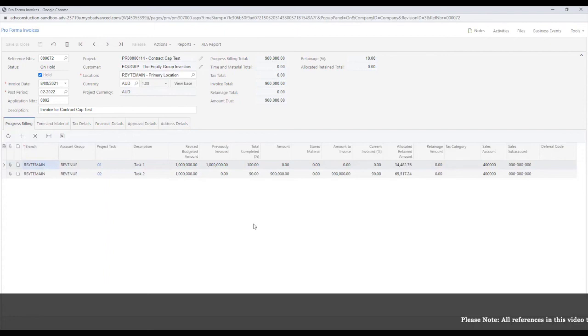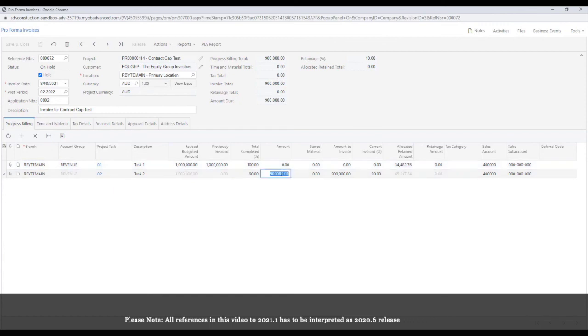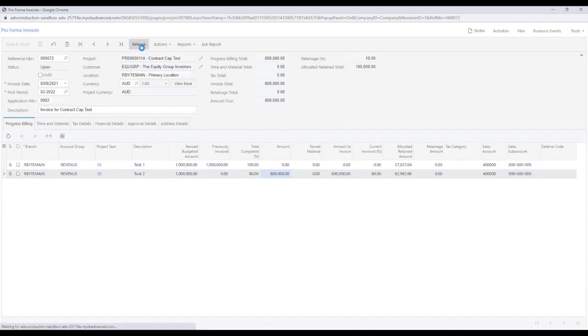So I can go about treating the pro forma invoice as if it was still in the hold status. If, for example, the actual amount that the customer agreed to was only 800,000, I can change that and then release this as I would any other pro forma invoice. Again, it should generate for me another AR invoice.